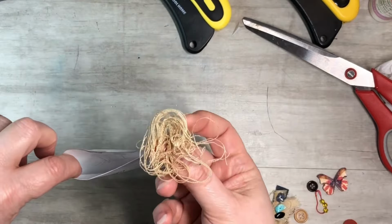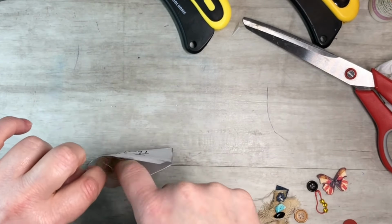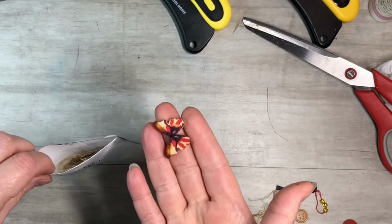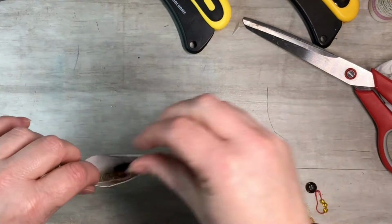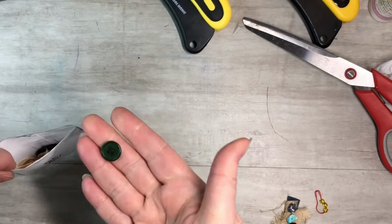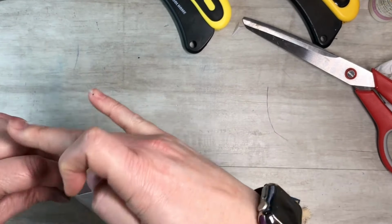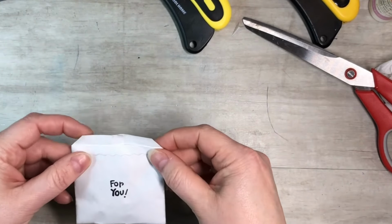And I have leftover threads from the fabrics and stuff. So this is all coffee dyed. Fun things to play with. I have little butterfly wooden buttons, and they're all different sizes and different hole sizes and all that fun stuff. A bow pin with some beads on it and a cluster. So this is just a little goodie pouch.